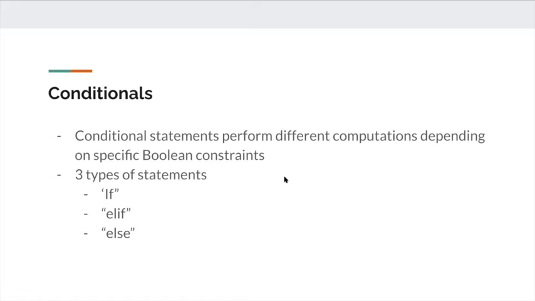The most important conditional statements are ifs, elifs, and else statements. If statements tell the system to act in a certain way if a certain condition is true. For example, if x equals 2, it'll tell the computer to do a specific thing. Elif statements tell the computer to do something if another specific statement is true and the if statement is not true. So if x equals 3, instead the computer will do something else.